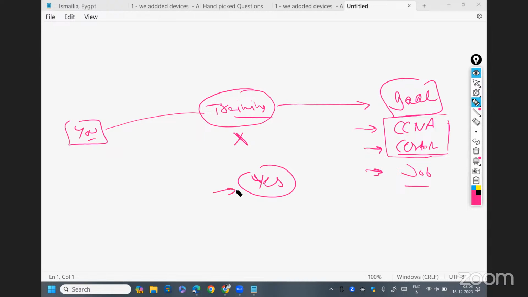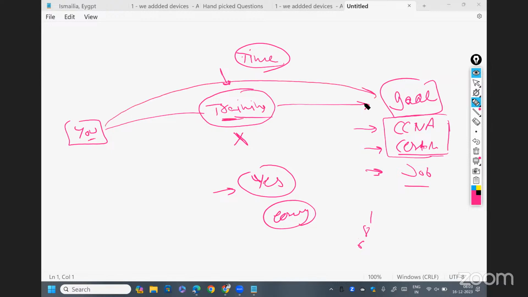Yes, it can be. Okay, then why the training? Training can save time. That same job, maybe you will get in 1 year or 8 months, you can get 6 months earlier. Basically, training is helping you reach your goal fast.